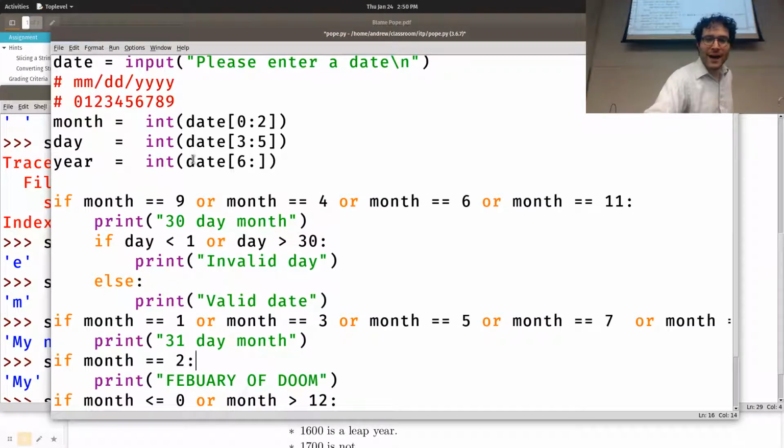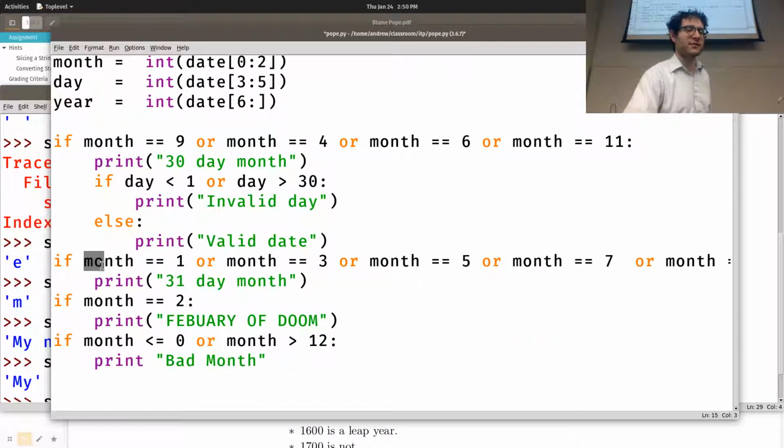All right. So go ahead and fill out basically the remaining clause for this clause, and then check for February, making sure that it's a valid date in February.